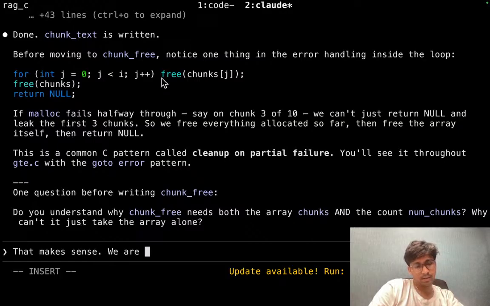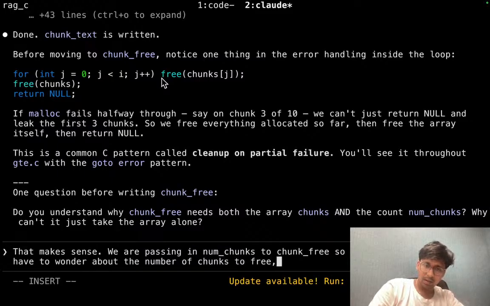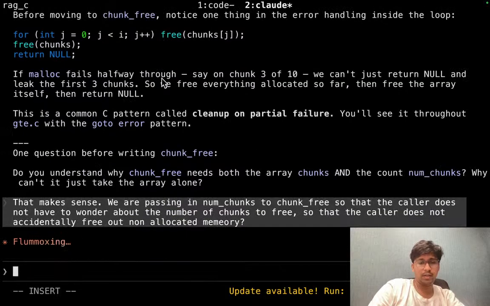We're passing in num chunks to chunk free so that the caller does not have to wonder about the number of chunks to free, and so that the caller does not accidentally free non-allocated memory, right?